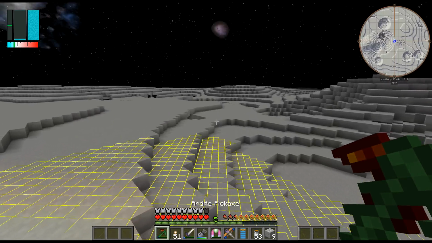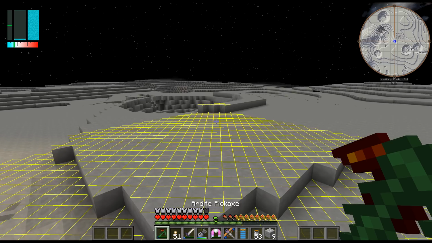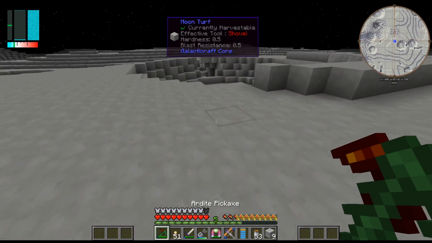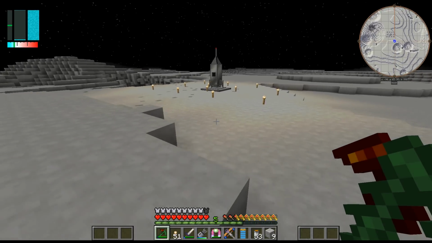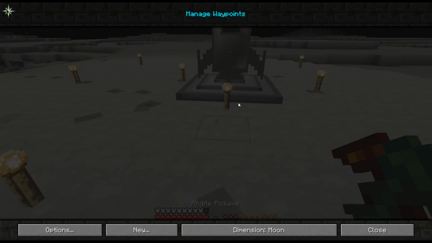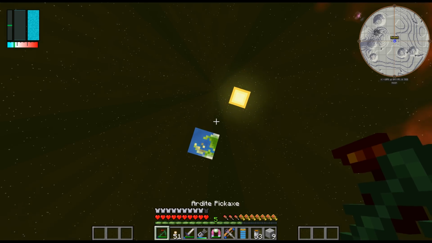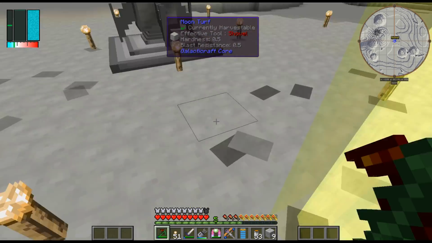I have no idea where moon dirt would be. Because I'm assuming all the, I guess we can turn that off. All that is probably, I probably have to dig down, I'm assuming. Let's go ahead and do a waypoint here though. Rocket. All right, and also the days last much, much longer here.